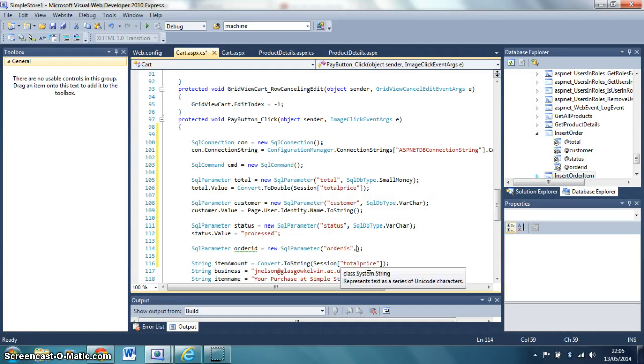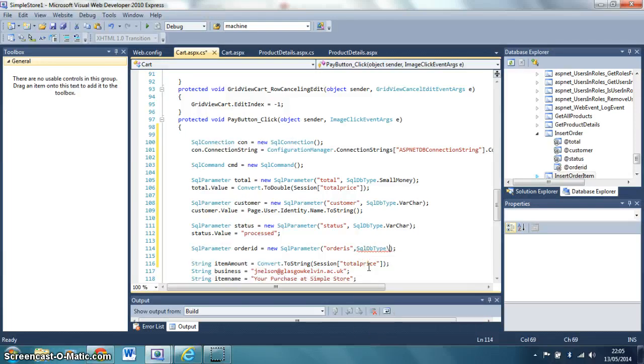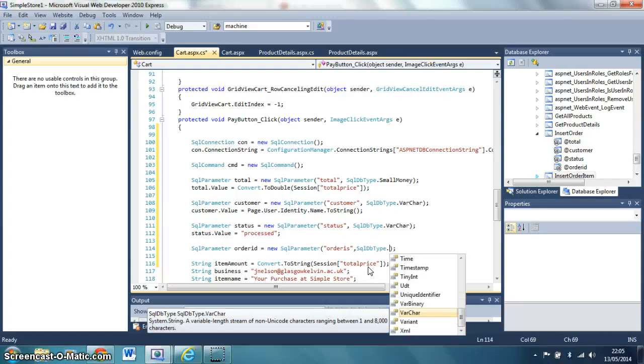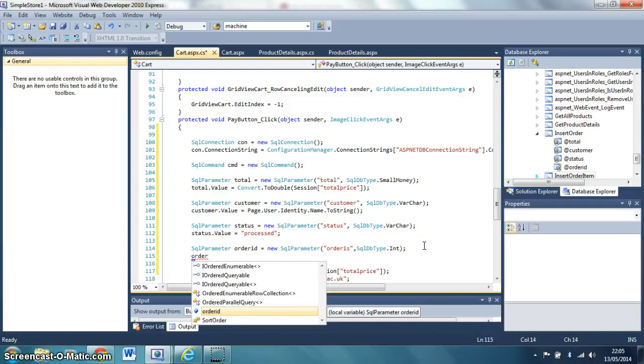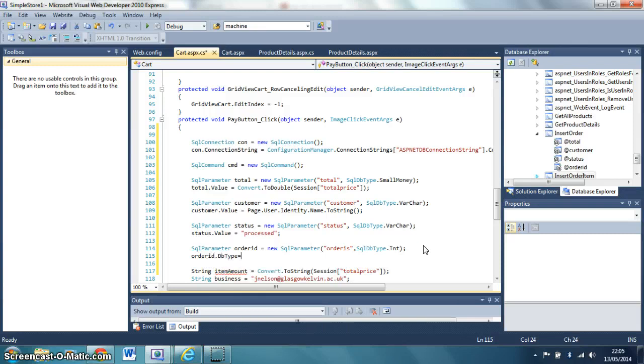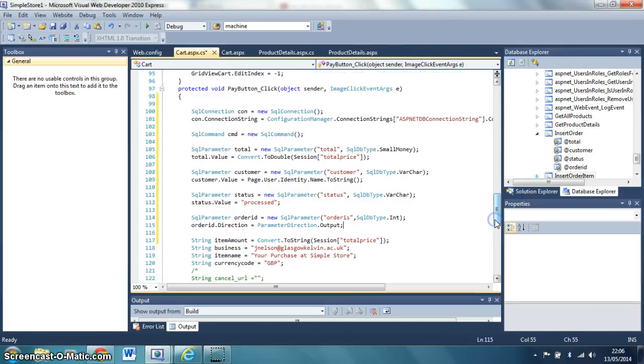I'm going to set this to the integer. And order ID.direction is... now we're going to need to now set up the commands.